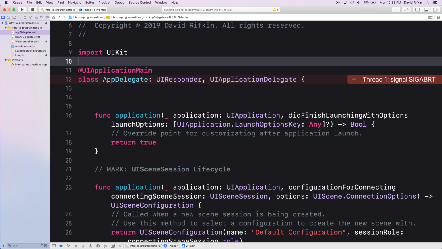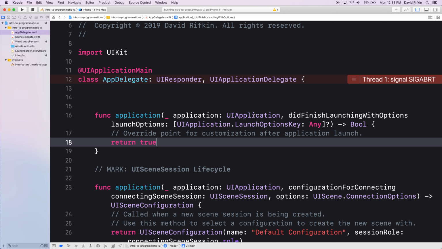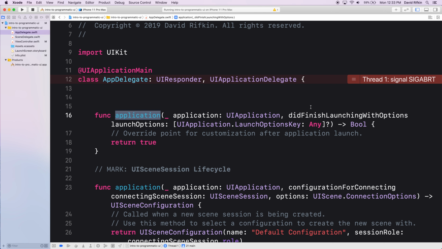Don't know. Doesn't matter. But if you're on the old version of Xcode, everything I'm about to do in a different place right now, you should do in this did finish launching with options. So here's your delegate. It's a function called application did finish launching with options. What do you think this function does? So it doesn't actually launch the app, but just like there is a view lifecycle, there is an application lifecycle. Kind of like view did load. This is did finish launching.